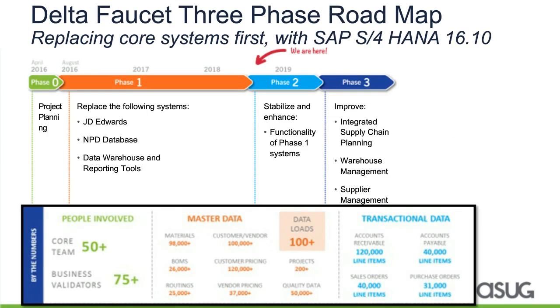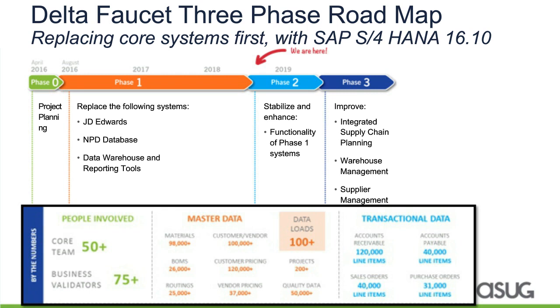So as I referenced, this is a multi-phase journey for us at Delta Faucet. The initial phase of this project kicked off over 2 years ago, and we most recently went live with phase one in May of 2018 and wrapped up hypercare within the last month, and now we're embarking on the second and third phases of our journey, which we're framing as the ERP roadmap for our team internally.